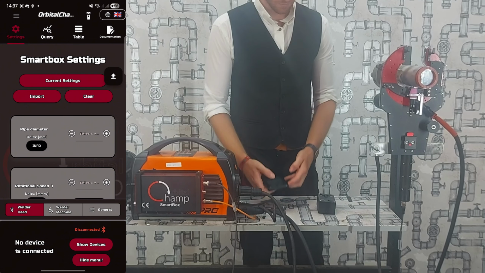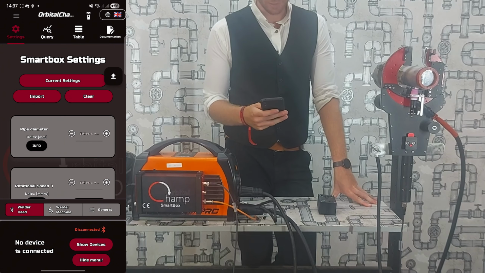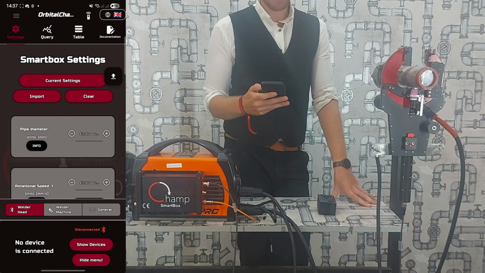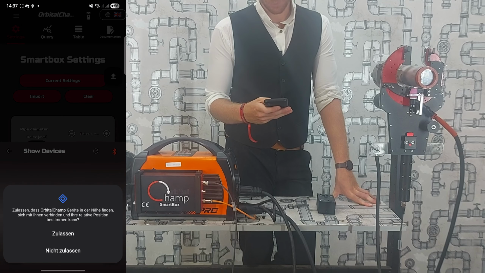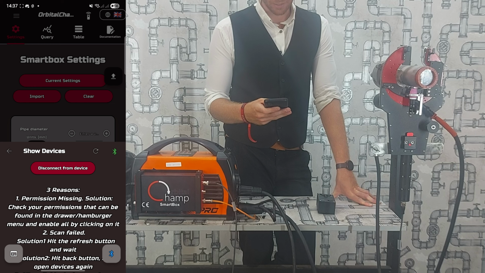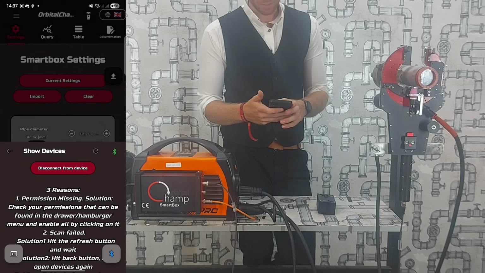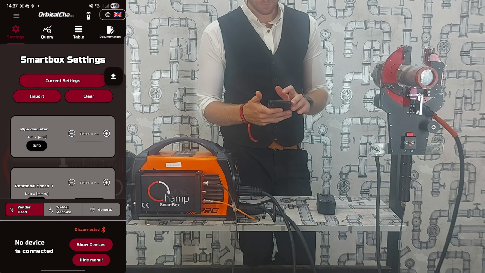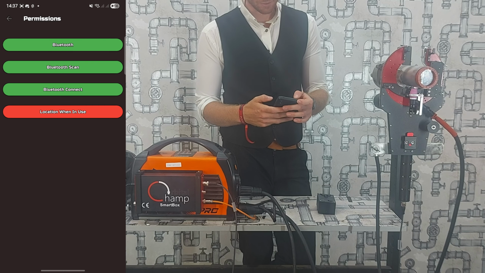At the bottom of the screen there is a menu which shows if there is a Bluetooth device we are currently connected to. If not, click on the Show Devices menu. Once opened, we see all the available devices. If the Bluetooth on the phone is not turned on, we can access the system's Bluetooth menu with the right floating action button. If we are on Android, we have to enable certain permissions, which can be done in the hamburger menu. Let's just do that.